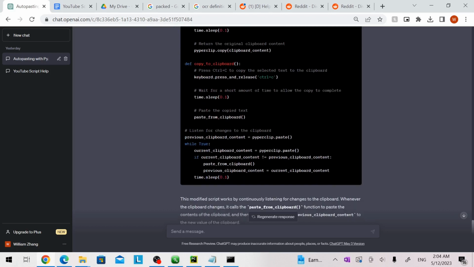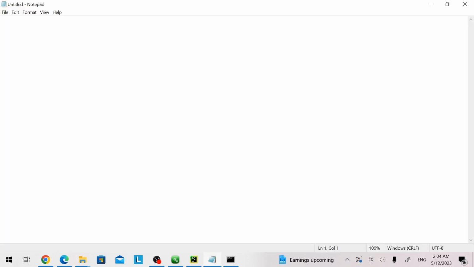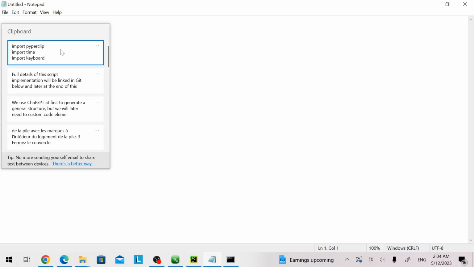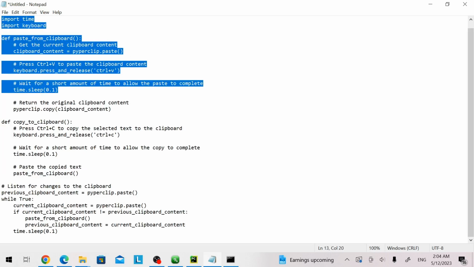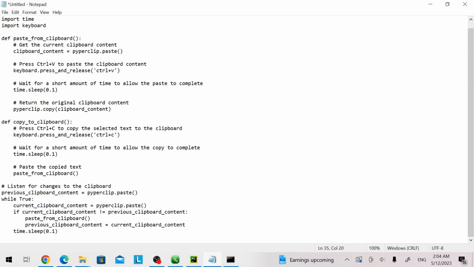First, we need to take a copied text from the system and verify we have its input data. This can be as simple as having a text file open and copying our Google Lens results onto there after each scan, or just having a general print statement function. This will allow us to store the data temporarily, to later paste into some search or query term for our main operating system. Full details of this script implementation will be in the link to Git below.